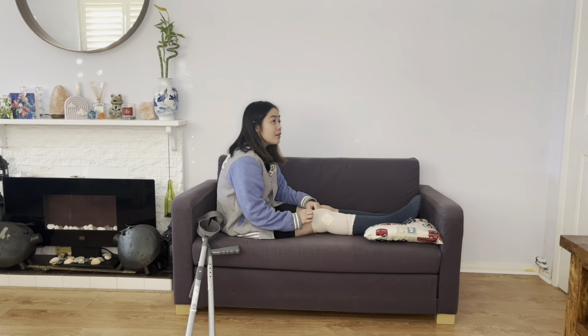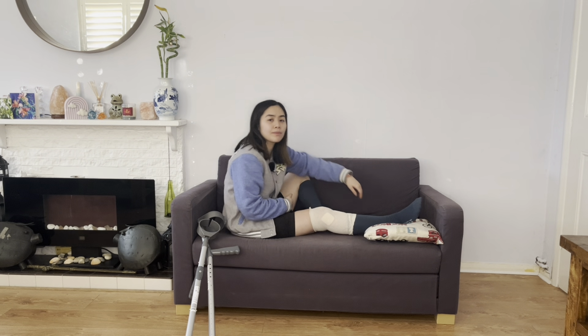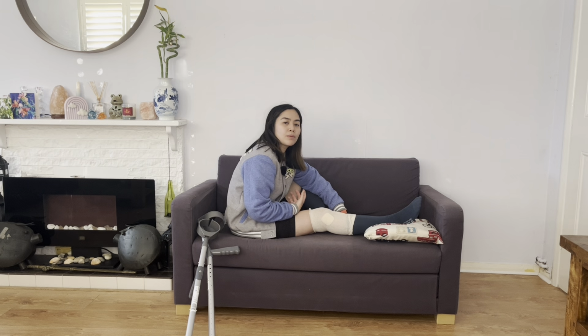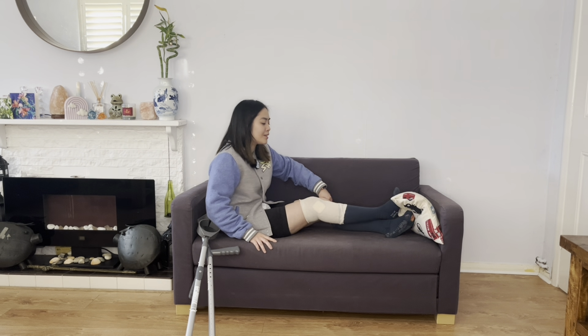So here are the main exercises that I'm doing every day. They don't take too long, they are quite routine based, but somehow just doing them makes me feel a bit more in control of my body and also a bit more mobile. If I just sit all the time, it's not going to make my knee feel good. Another thing that I've been trying this week is that I try and get up and walk from my living room to my bathroom every waking hour if possible, just to try and keep my knee moving and remember what it's like to walk properly again.